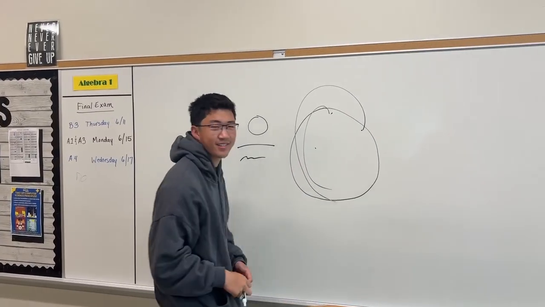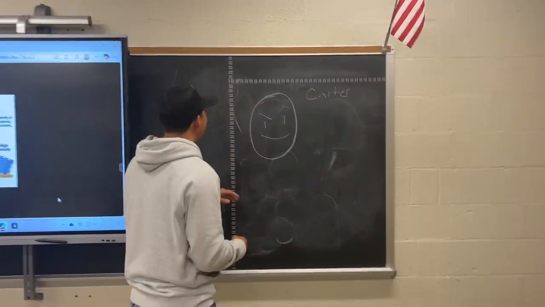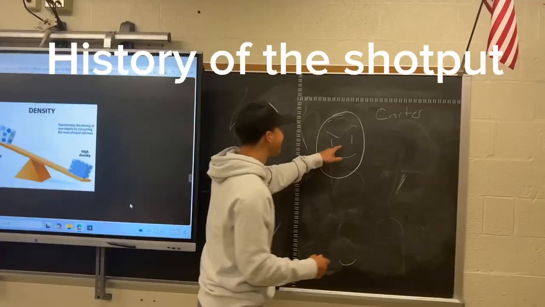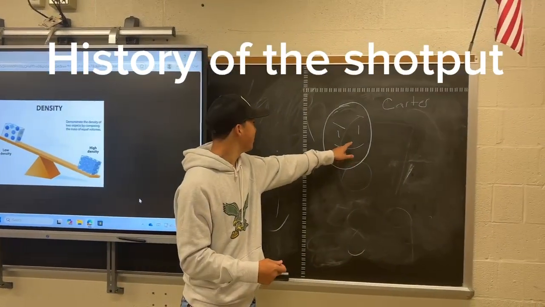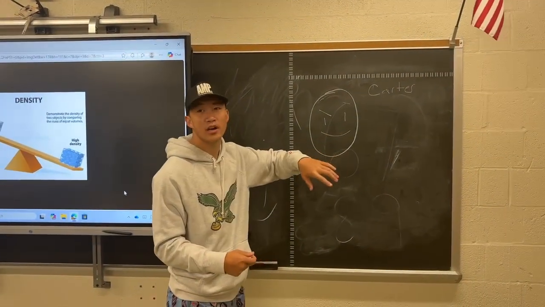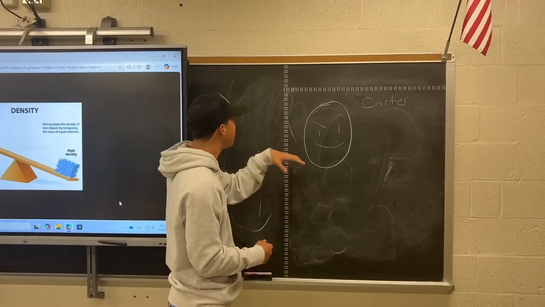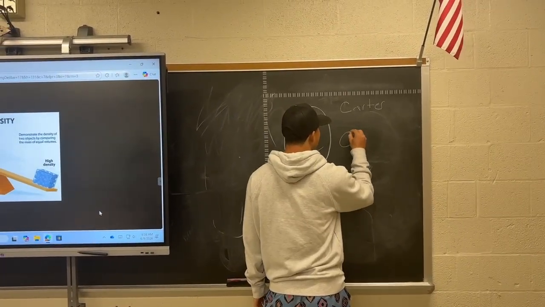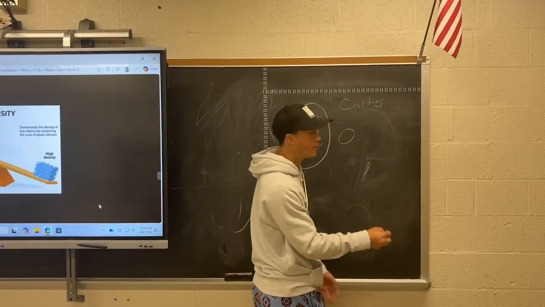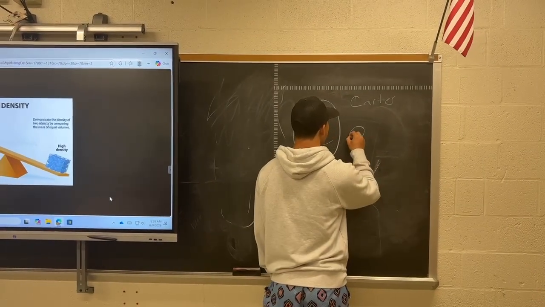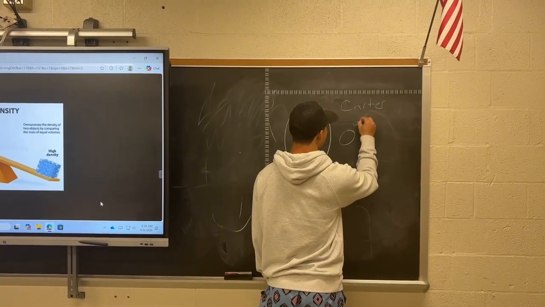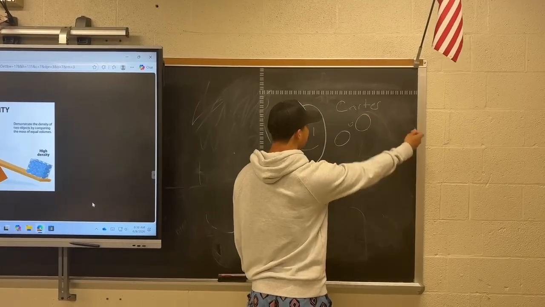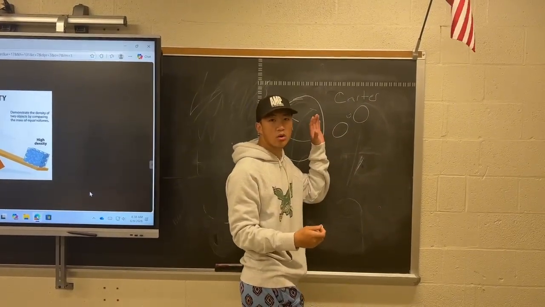All right. Okay, so the history of shot put. This guy, this is The Rock, okay? The ancient idea of shot put, like the Highland Games, they were these big guys, and instead of throwing out of a circle, it was more of an open field, and they would chuck random rocks, varying in size, all across the field.